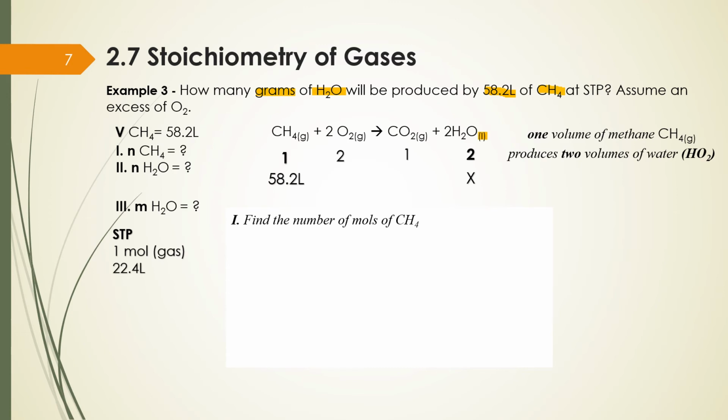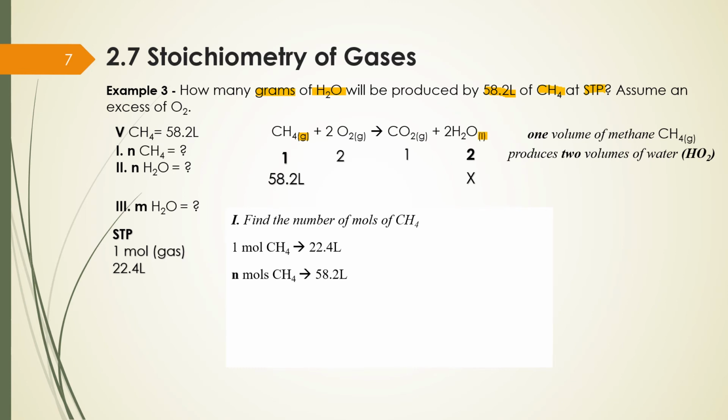So here, I know that SATP, okay, it was given, it's at SATP. 1 mole of any gas is 22.4 liters. So this is a gas. I can only do this for gas. I cannot do directly for water because water is liquid. So 1 mole of CH4 is 22.4 liters.